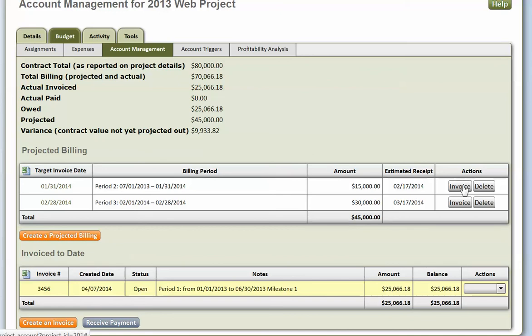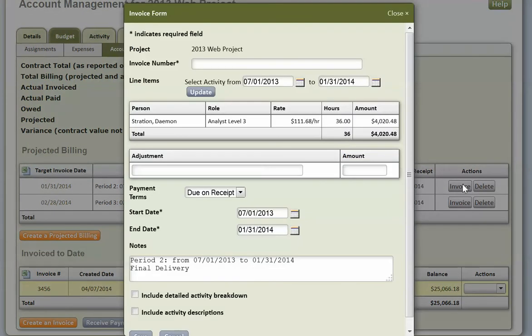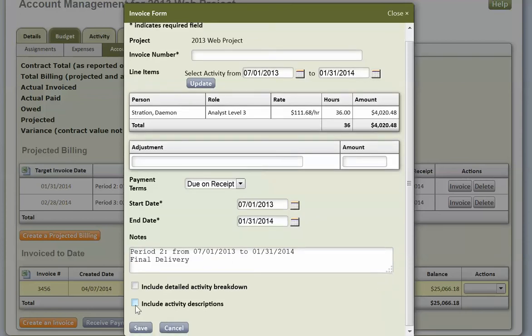Through this, you can also generate invoices, and if you've hooked this up to QuickBooks, you can actually send the invoice directly to QuickBooks. This allows you to put in the invoice number, and if you want to add an adjustment, perhaps a discount or some other element. And since this is a time and materials project, we're putting in the number of actual hours that are being billed, and this is the amount that's going to be billed to the client. For firm fixed price projects, you might have that as a more flexible number. These notes can all be edited, and you can also add activity descriptions and detailed activity breakdowns, again, depending on your client.